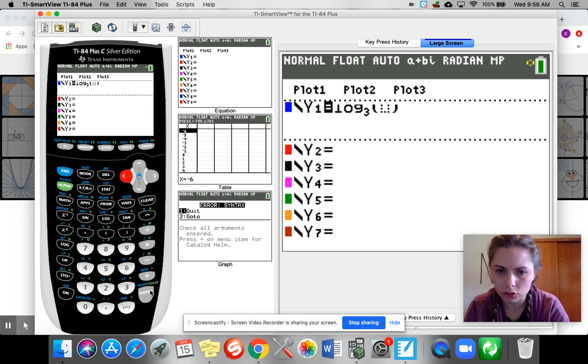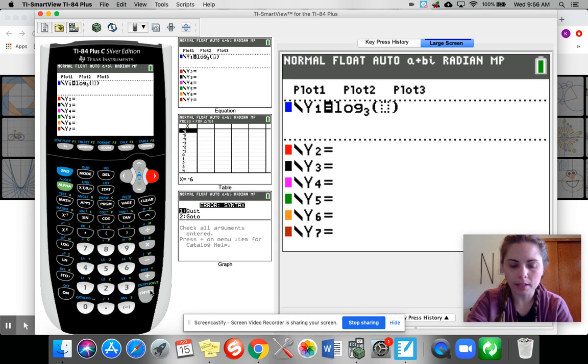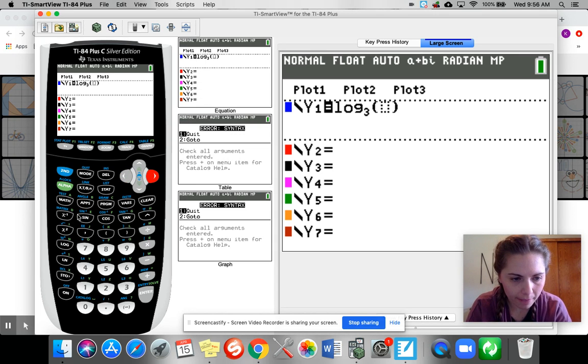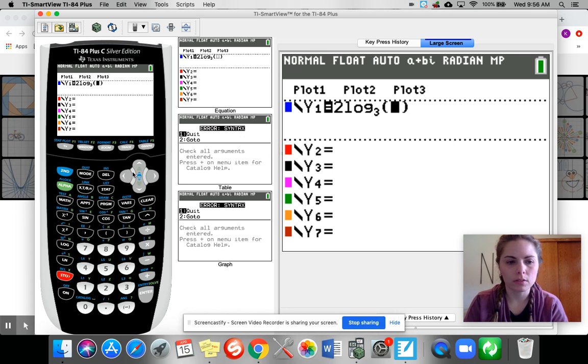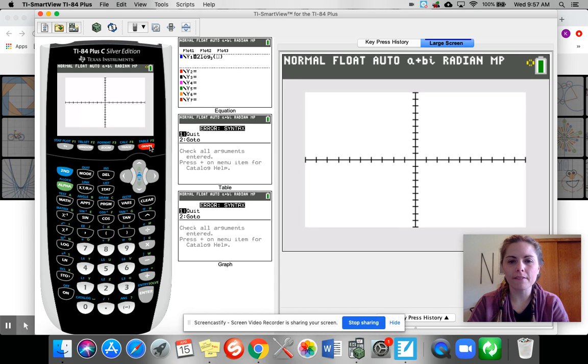I need to have the 2 in the front, so let's do second insert and type in the 2. And then inside of the parentheses, I have an x. There we go, and then you can click graph.